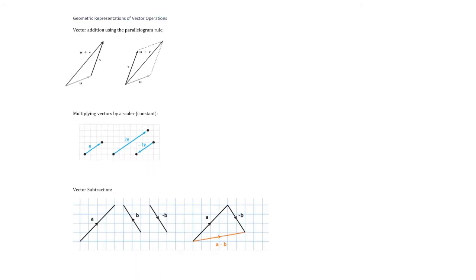All right, so just showing you graphically what this looks like geometrically. If we have some vectors, I'm taking the vector u and I'm adding the vector v. So when you're adding, you go from the original initial point and then you go to the final terminal point, and that's your resultant. And when you add them, you can kind of see that you've got this little parallelogram. You can show that sort of visually.